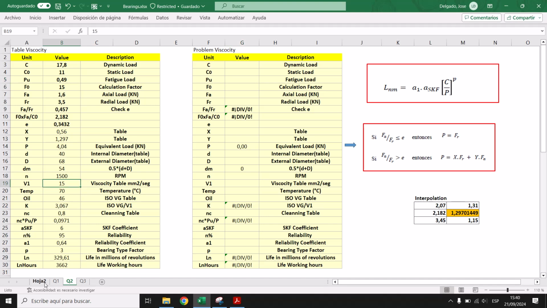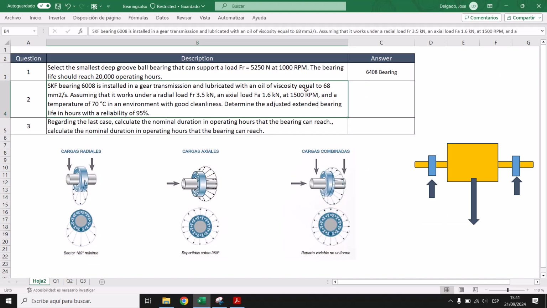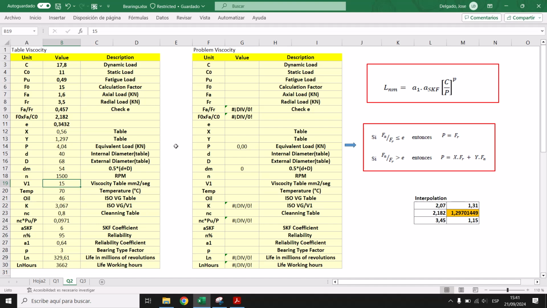But remember, if you don't have experience with the service, don't worry. Maybe you know that for a transmission the viscosity could be a little bit less, sorry, we need more. So for our example, we have 68. So let's look at how this 68 viscosity is going to change the result for us.